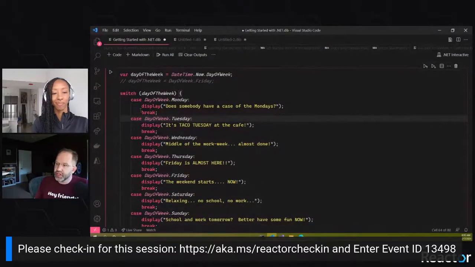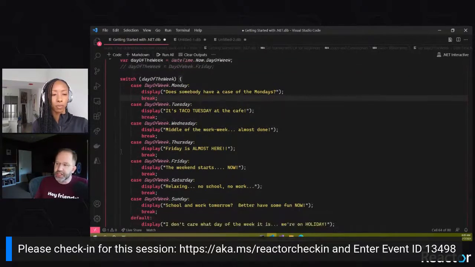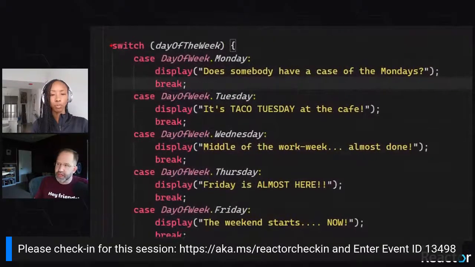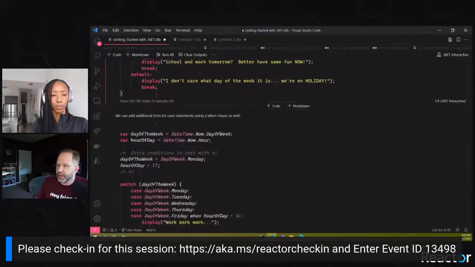And these indentations, the fact that it's indented, it doesn't matter. Remember, we saw yesterday that the white space doesn't matter. But it's nice to be intentional about lining these things up. So people like to make their switch statements look like this, and it makes it a little easier to read. It looks clean.